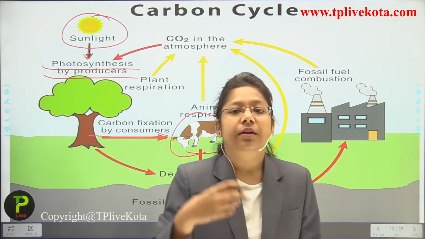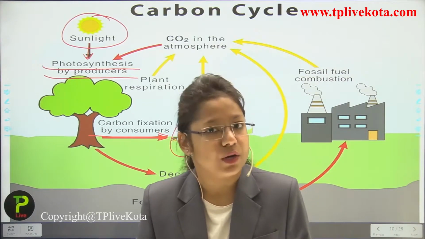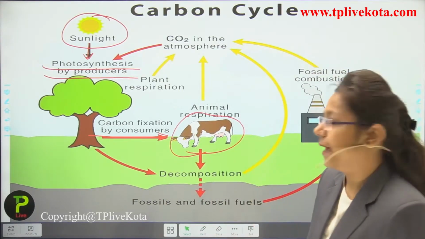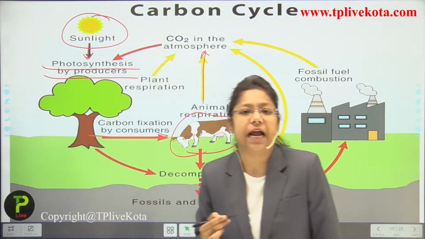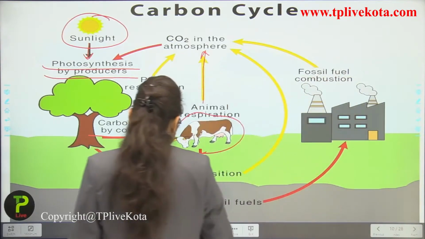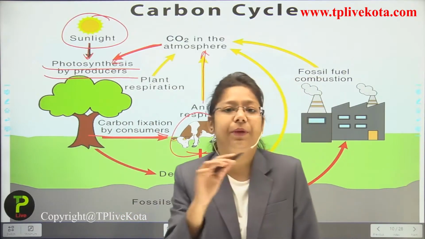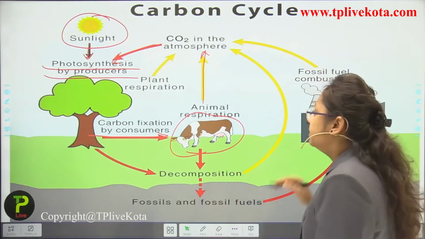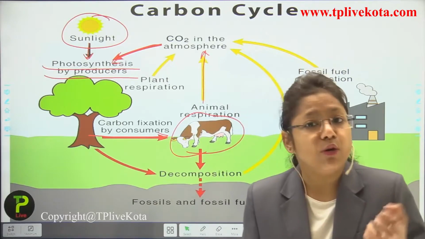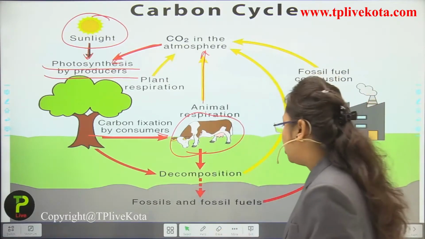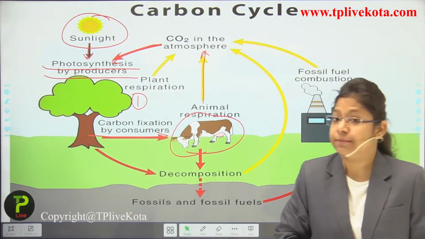Now what will happen? Animals will do the respiration process, and in this respiration process, what will come out? The carbon dioxide, which is again released back to the atmosphere. So students, did you understand this thing? The plant is taking in the carbon dioxide, sunlight and chlorophyll for making the food. This food is being given to the animal, and this animal is doing the respiration process. So now the carbon dioxide moves back to the atmosphere. So this is the first step through which the carbon dioxide is transferred to the atmosphere again.